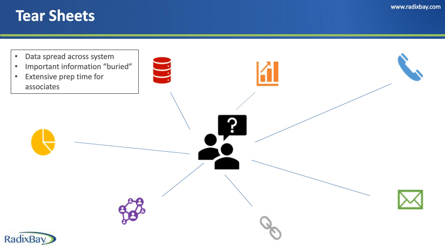And then another reason is we have one client that has a lot of governance. So any changes to the system require a pretty long process to get approved and then implemented. And if you need a change to a tear sheet, your admin can go into the back end and make a few changes to DocGen and Nintex, not necessarily the system. So it will require a lot less governance.